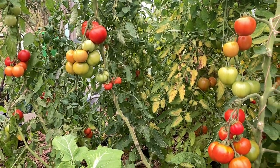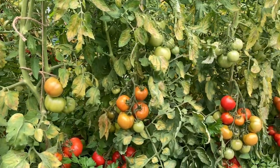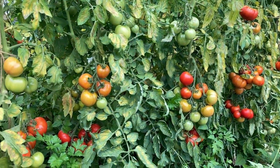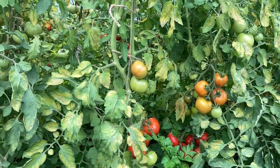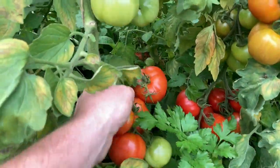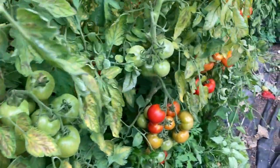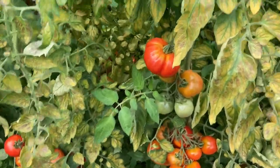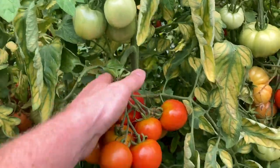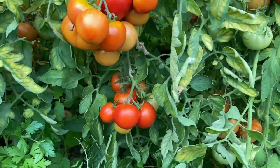So this whole row here is one of the most exciting parts of our breeding program at the moment, and it's one using Sleeping Lady. And as I mentioned, it's a dwarf tomato that produced really well for us, which is why we used it in the first place in the breeding program. And as you can see, it produces very highly productive plants and actually quite excellent quality fruit. Just move down the row. It's just starting to become susceptible to blight, as you can see on some of these leaves. But at the end of the season, you would expect that to some extent. But these trusses are really big, and they're quite close together too. And they're all the way up the plants.